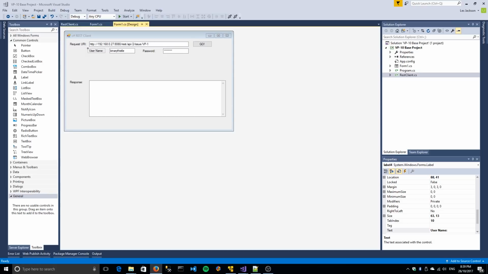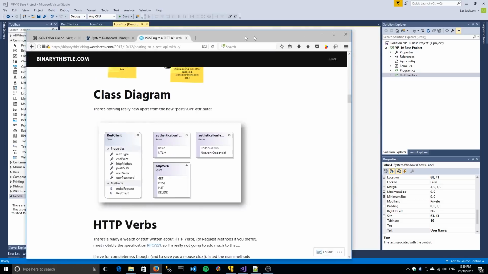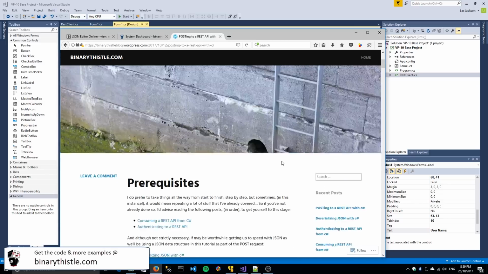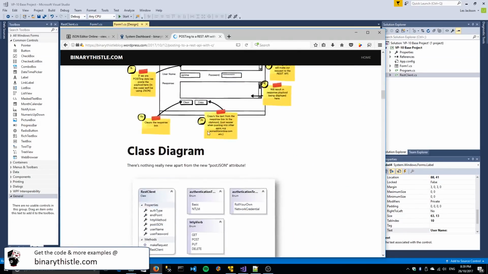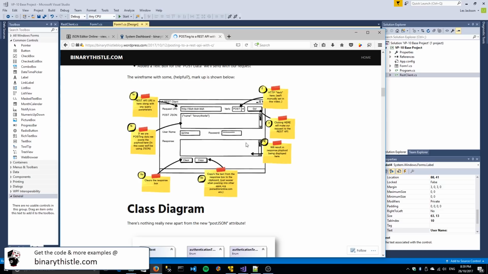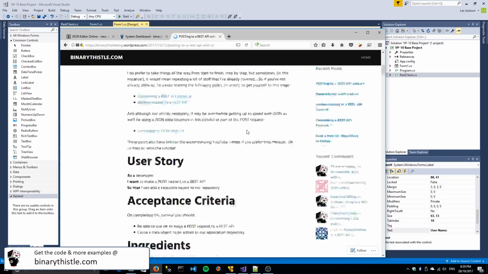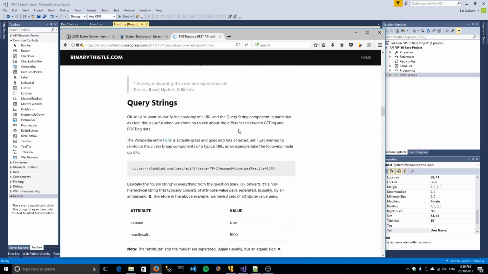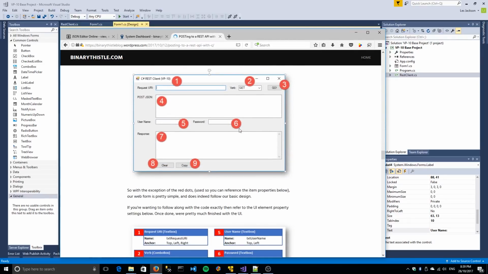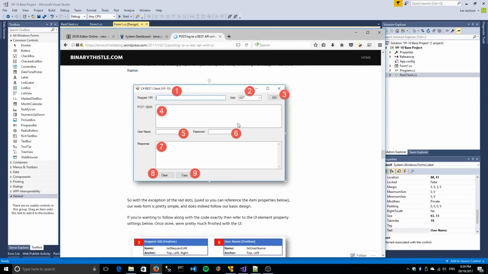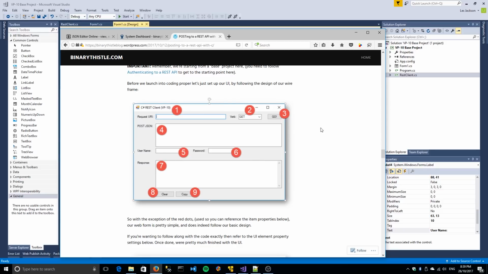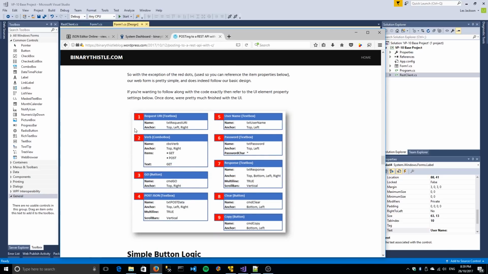So very quickly now, if we just refer to our wireframe, I'll go to my blog at binarythistle.com, and yeah, there's our wireframe. So we want to make it look like that. The blog just takes you through basically the same steps that we're going through in the video. If you prefer a written version, then please check it out. This is what the form will obviously look like, and if you want to follow the code absolutely step by step, then I've provided the naming convention and even going so far as to provide the anchoring of each of the form elements. I'm going to do that now.